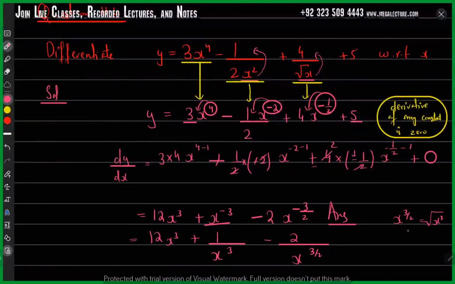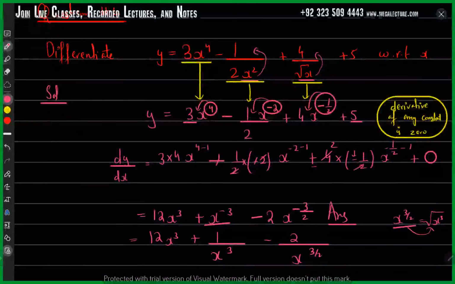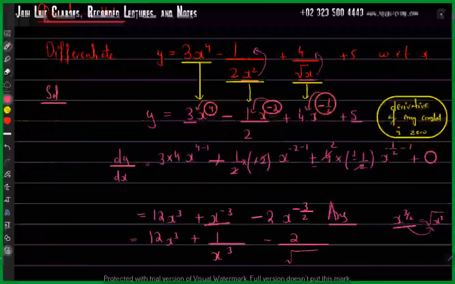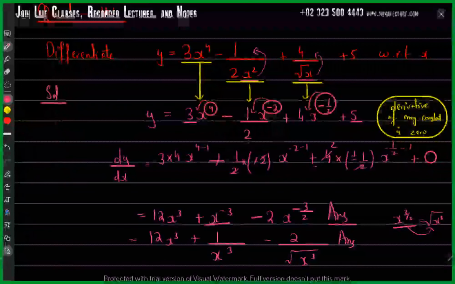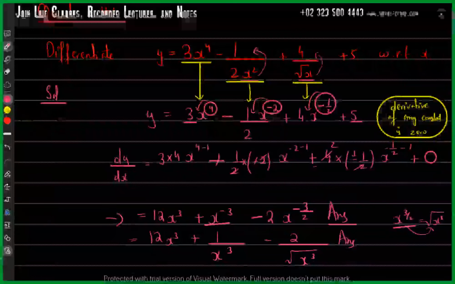Okay, are you familiar with this, that x to the power 3 by 2 can be written this way? Yes, ma'am. Okay, perfect. So I can finally write this part as the square root of x cubed. So this is your final answer. Although the answer before this step can also be considered as an answer, right? Like this step can also be considered as your answer because mathematically that is fine. And that is it.